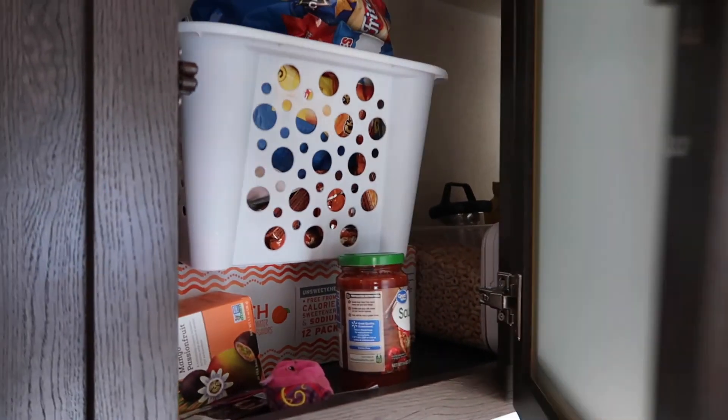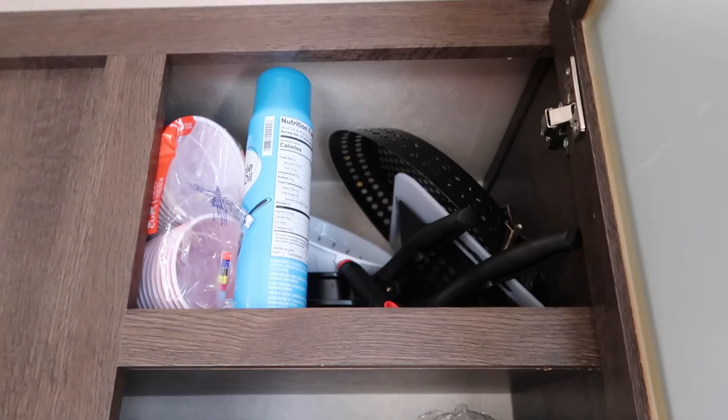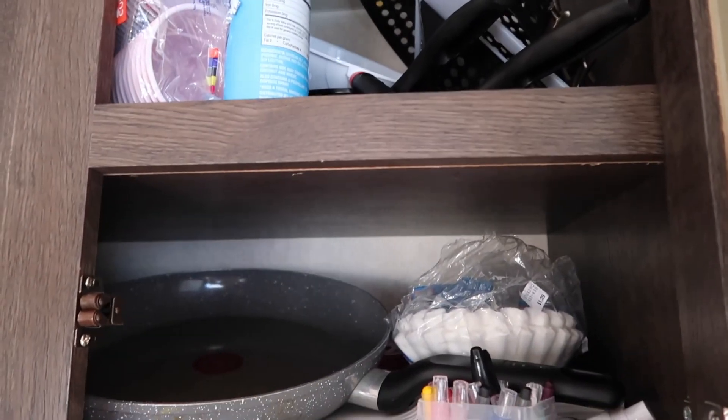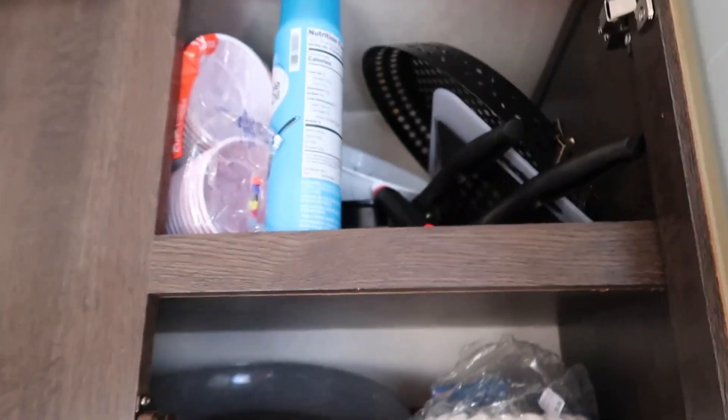As we go back out, I will show you our cabinets above the sink. There's our pantry and our appliance cabinet where I keep the coffee maker and kettle and such. This cabinet we keep everything that stays in the camper just to make packing easy — paper products, cookware, coffee filters, stuff we don't want to be taking in and out just for camping.